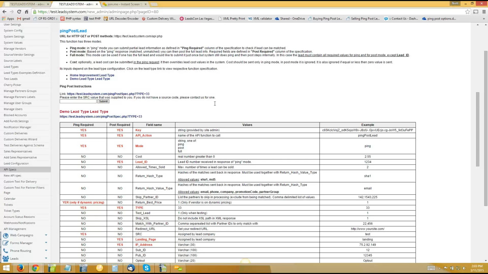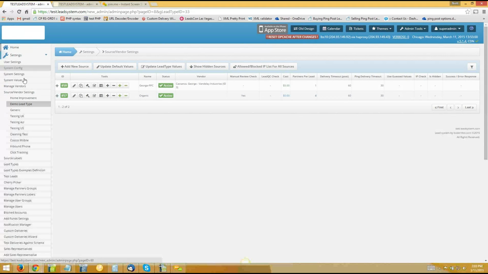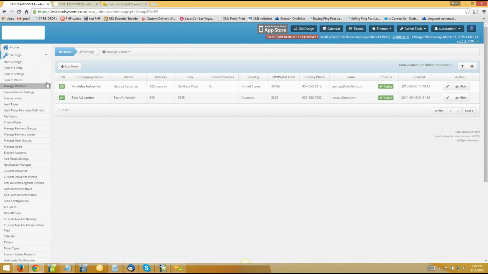So obviously the first thing you're going to want to do is set up their account. In the settings tab, there's your manage vendors accounts, and this is where you basically create their account with their basic contact information. What that does is give them a login capability. So if they want to, they can log in to the back end, see what leads they've submitted, see the status of each of those leads, and run a couple of different reports as well. It's very simple. You fill out the company name and their contact information, click save, and then it creates their account here.